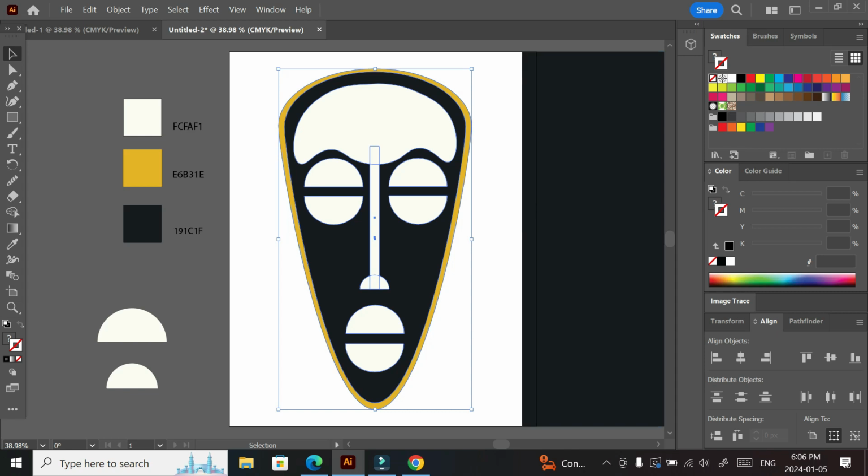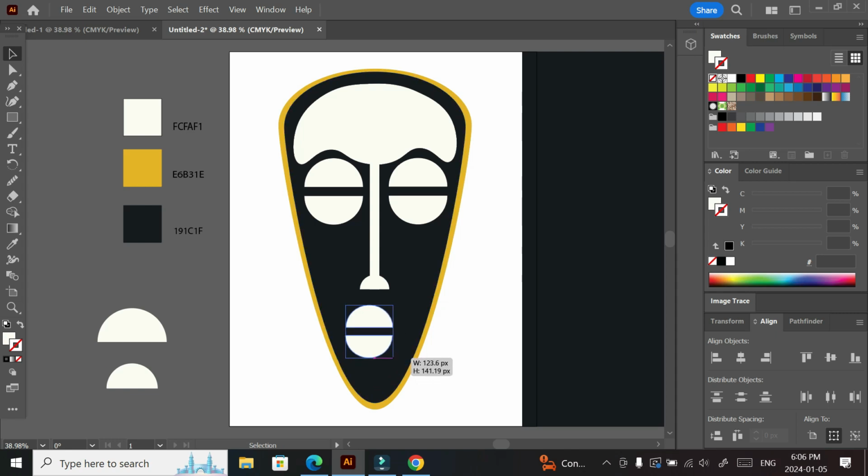Something else I noticed is that I want these lips to be closer. I don't know. Is that what I want really, or do I just want to reduce the size? Yeah, and make them wide. That's not a bad idea actually. So I'm going to just grab this and align it like that, like so. Okay.